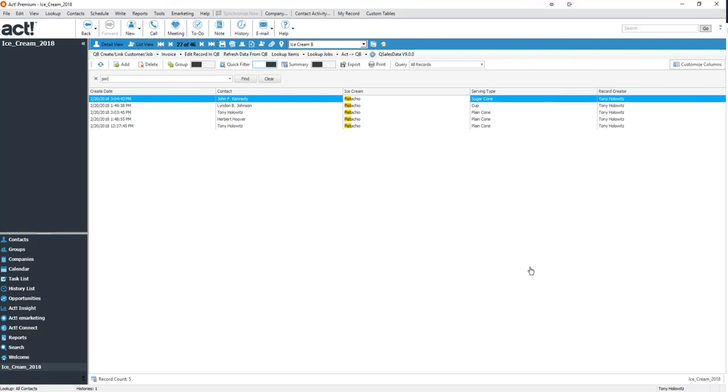So what I'm getting at is this. When you work with tables for ACT, it gives you the ability to add a lot of information and then find that information when you need it. It's a total running record of your entire ACT database and things that have occurred. And here we'd be able to see historical data of what's happened as people have ordered ice cream over time. We can see if it's a cone, a cup, a plain, a sugar cone. We can see all kinds of things.